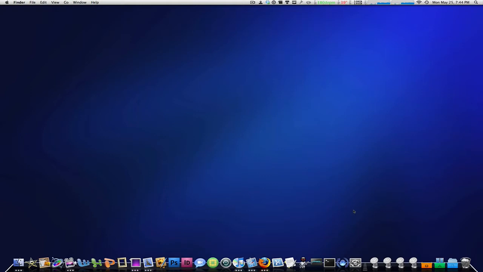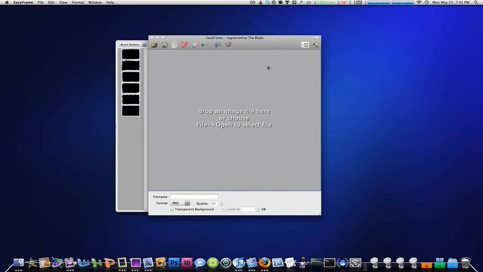Now, I know a lot of people like to frame images, to have different frames around them, different colors, different designs, just to make it look nice, and it's really hard to find an application that does that and only that for you without any struggle. You know, there are applications on the Mac that do that. Like iPhoto, I think, has that feature. If not, then iPhoto can't put frames on an image. But anyways, today I found a really nice application called EasyFrame, and it does exactly what the name says. It's really small, and it has all the features to frame your image. So it's really easy to use.